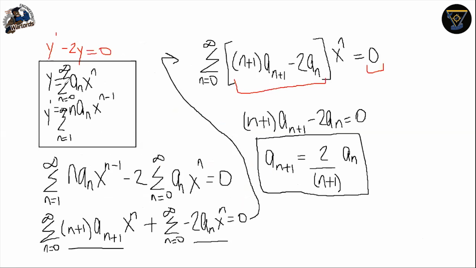So therefore, our answer should be y is equal to something. So we have y is equal to this. So that means that we're saying that this is actually our answer. It is in this form. Y is equal to this, the summation from n is equal to 0 to infinity.